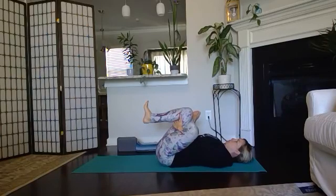And then check back in with your breath. Allow your eyes to be heavy or closed. Maybe roll out the ankles if it feels good. And find stillness and breathe. Let's take 3 more rounds of breath.